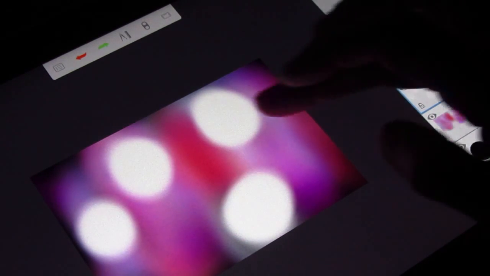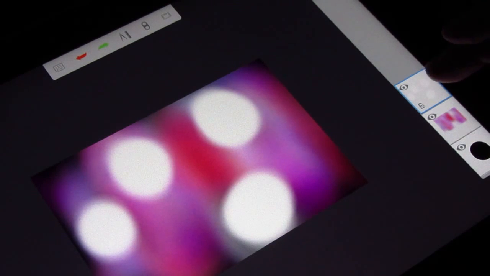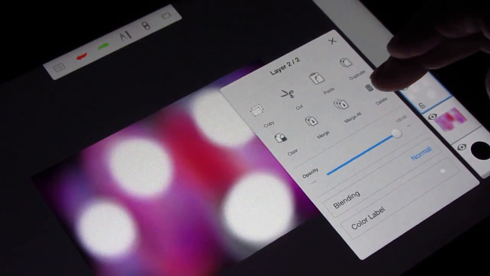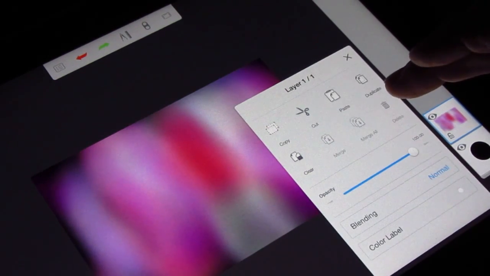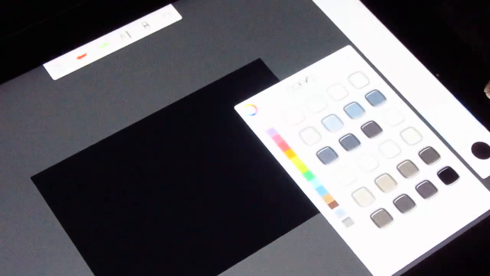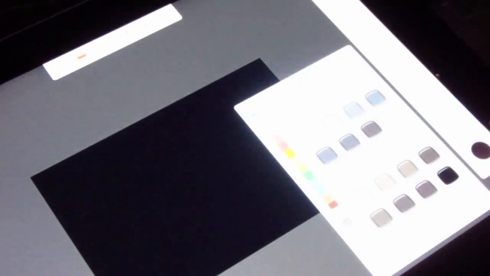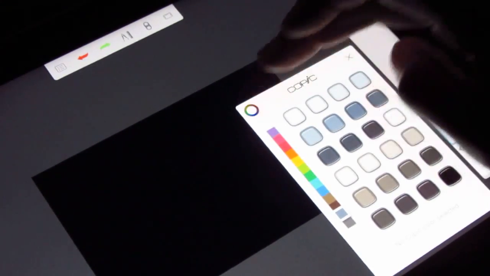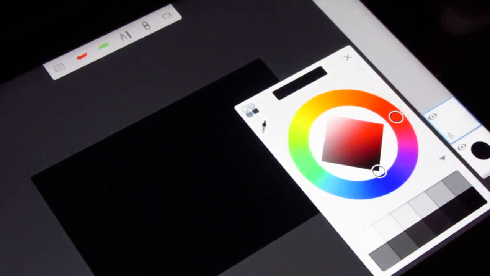Looks like an illusion. And we delete this, put this layer up. See, this layer has some white dots. I was playing around with it just now. So we will delete this layer also. And now we will delete this layer. It's clear. Oh, it's a black background. So we change it into a white background.